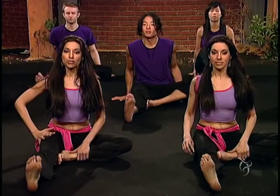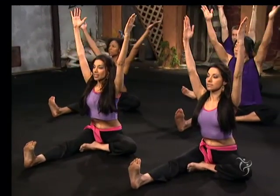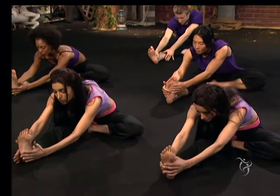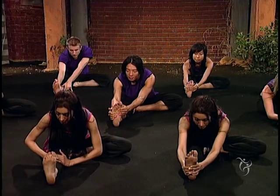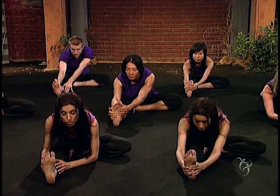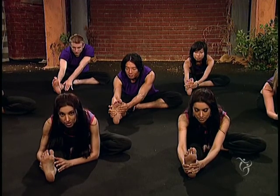Extend this leg out in front of you. Bend the knee and place the heel of your foot onto the groin. Raise your arms above your head. Inhale and exhale. Allowing your upper body to come forward. And grab a hold of your foot, your ankle, calves, or knees. Breathe, releasing any tension. Breathe into the shoulders, to the lower back, kidneys.